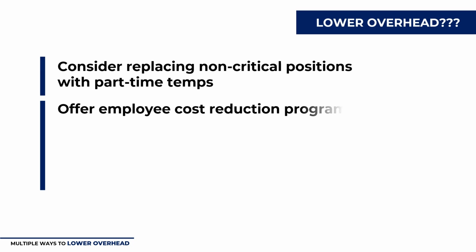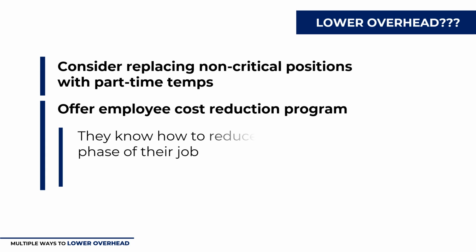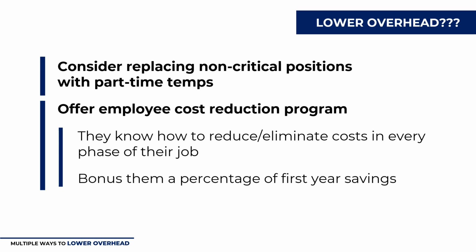One major way to cut costs that has never failed is to offer your employees the opportunity to participate in a cost reduction program. Truth be told, your employees know how to reduce or even eliminate substantial costs in literally every phase of their job. And to ensure the success of this type of program, bonus them a percentage of the first year savings. Just be sure you take each submission seriously and notify the employees of the outcome. If they suspect this program is lip service only, the entire program will grind to a halt.